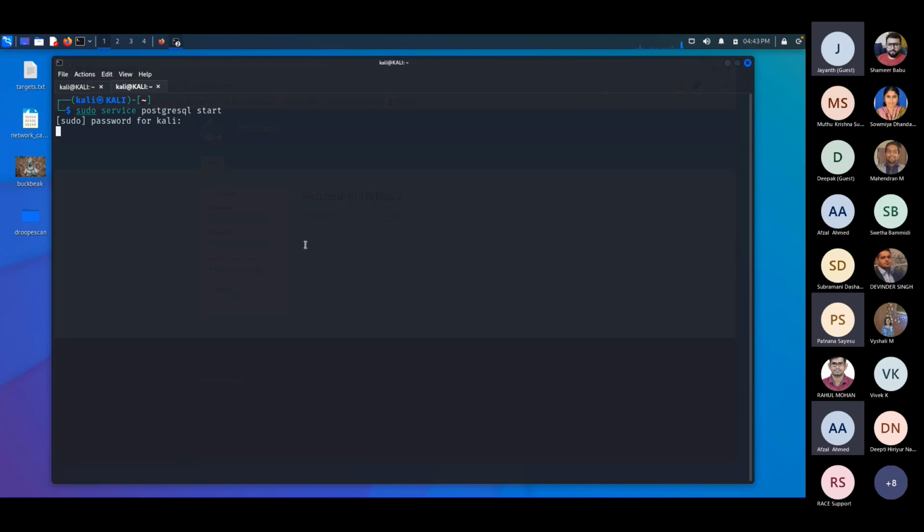So if PostgreSQL is started, then your search for Metasploit related modules will become a little bit faster. I'm going to load msfconsole with the -q option to quiet any kind of unnecessary banners and directly take me onto the MSF6 prompt. Once we have an MSF6 prompt, we can start searching for Drupal 7.